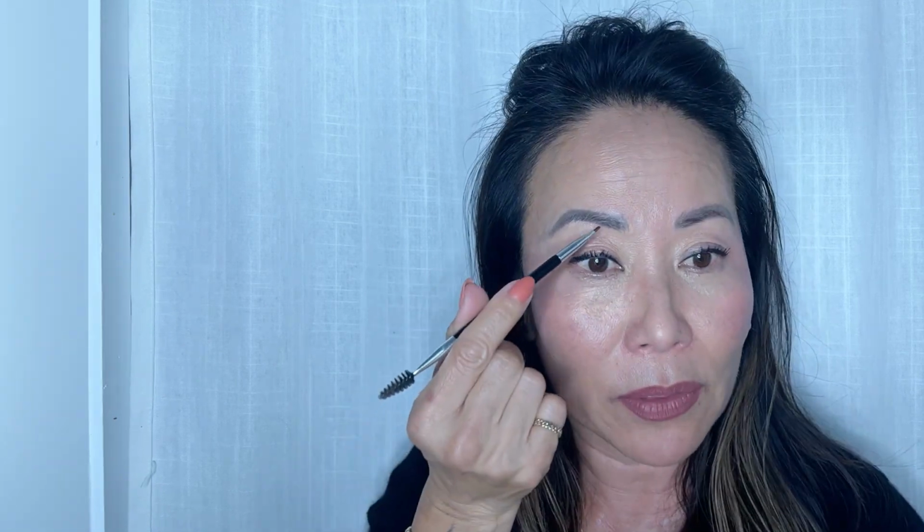Look at that before and after as well. You can see the front is a little bit more forward, and you can see that little area right here that I want to come across. That's a very important area because I see a lot of clients coming in, even for their first time getting their eyebrows done. This area is always opened up. And even if the hair doesn't grow back in there, when you fill in your eyebrows, filling that little area just makes such a big difference. And of course, that arch.